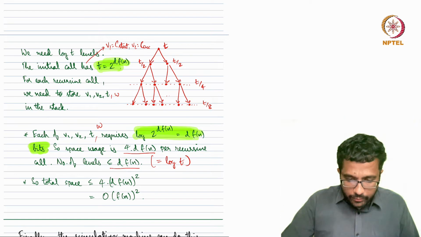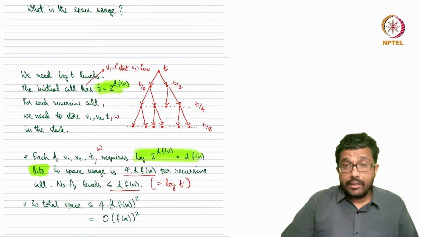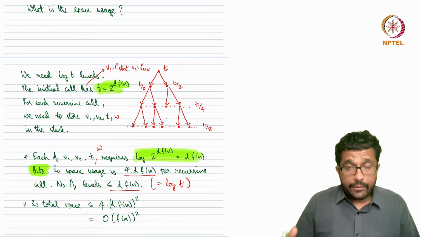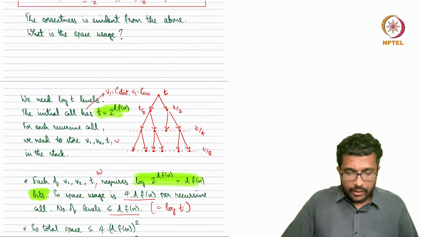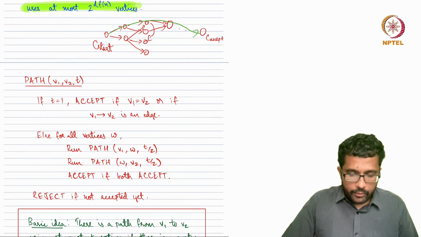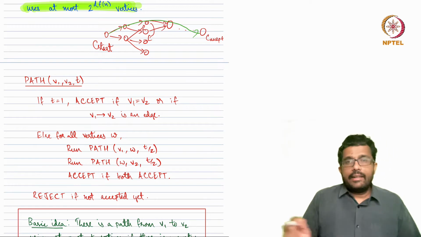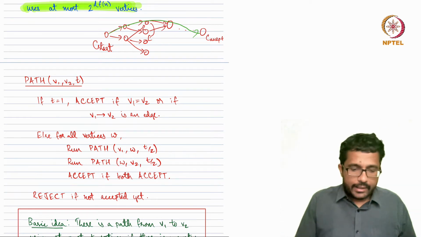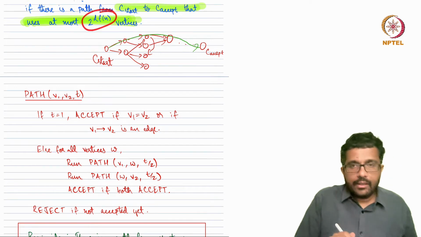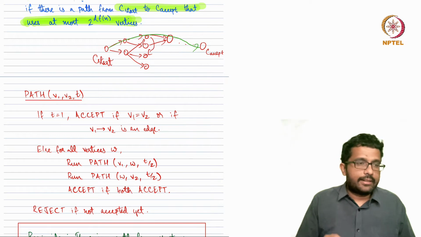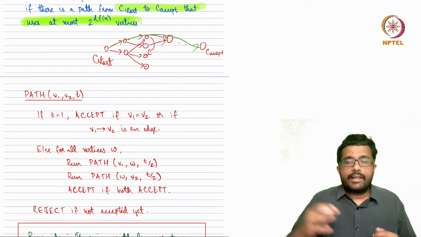So just by a simple algorithm, we have shown that a non-deterministic Turing machine that uses fn space can be simulated by a deterministic Turing machine that uses O(fn squared) space, right? And the algorithm is very simple. We want to check whether there is a path from the starting configuration to the accepting configuration in a graph with t vertices, where t is 2 power dfn. In other words, if there is a graph with 2 power dfn vertices, we want to check whether there is a path from one vertex to another vertex.